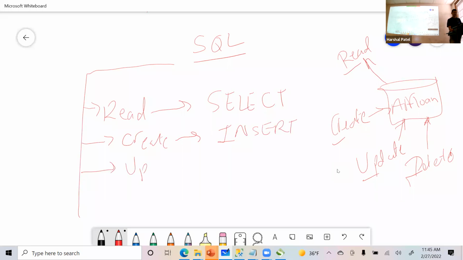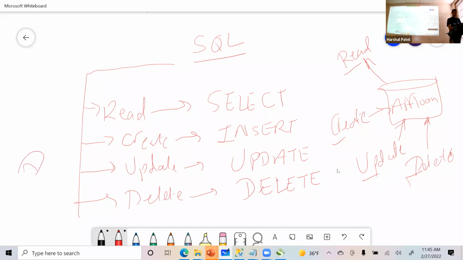If you are updating anything, a command called update. And if you are deleting anything, a command called delete. These commands are used for dealing with the data: creating new records, updating, select, insert, update, and delete. These are the 4 commands.